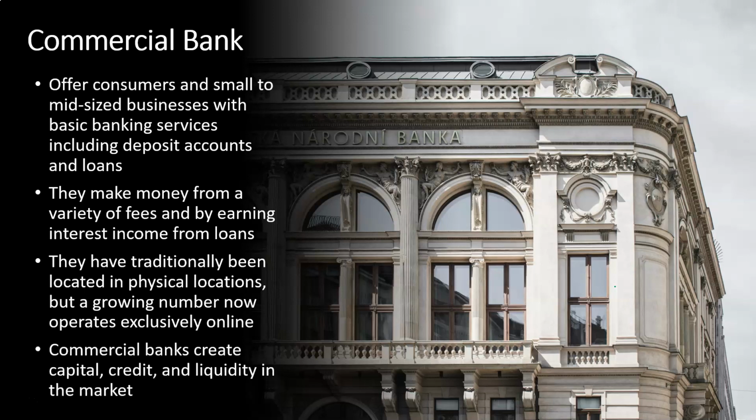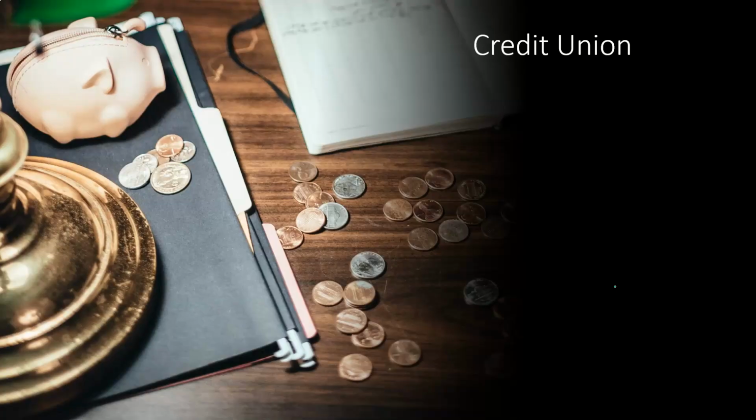Commercial banks create capital, credit, and liquidity in the market. So banks are clearly an important point of the economics, with cash flow being basically the lifeblood of the economy. The concept is that people put their money into the bank, the bank holds onto a reserve and then gives out loans, business loans, and mortgages so that people can do business, giving liquidity into the market. It is part of the whole economic system that allows money to flow into the system.